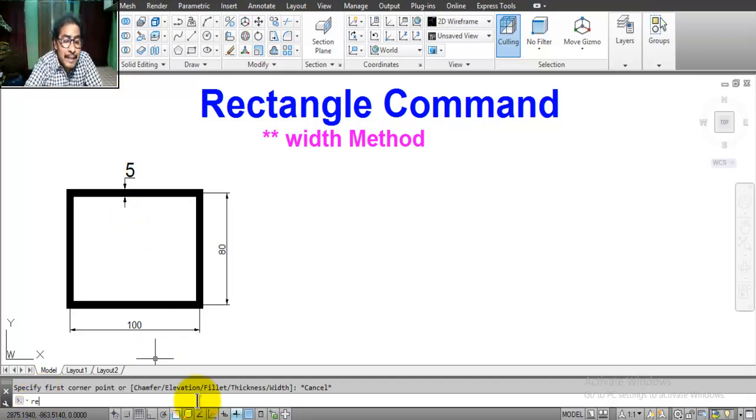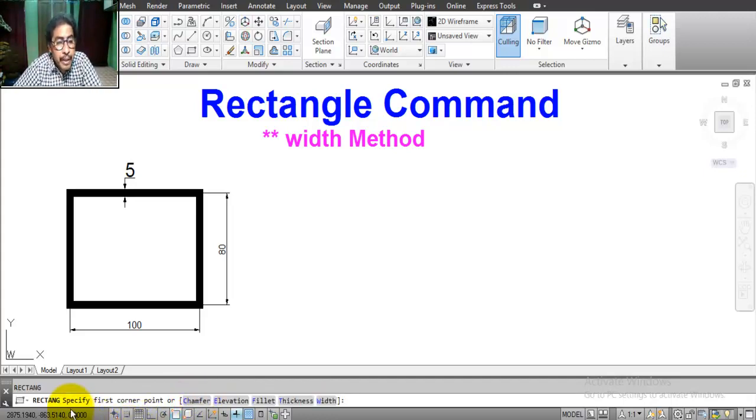For the rectangle command we type REC, enter. Specify first corner point or chamfer, elevation, fillet, thickness, width. For width we type W, enter. Specify line width for rectangle, here line width is 5, type 5.